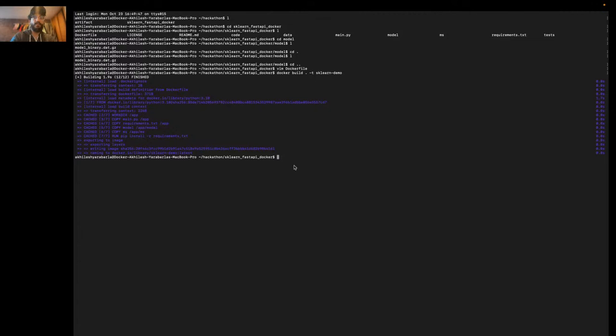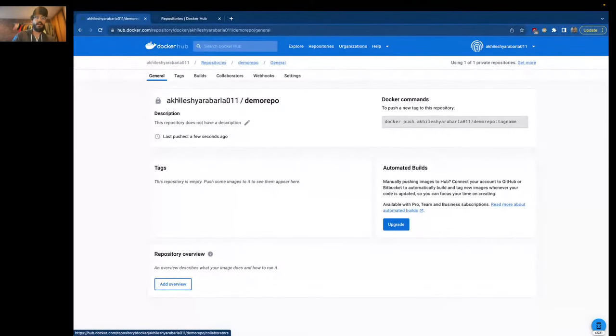Built that, and then as you can see here, I can push this to my namespace and image. Right now my namespace is just my username. This means the repository is personally under my account, and I can show how, if you're working with a team, which you might be doing for a hackathon for instance, you might not want that to be the case. So I can show you how you manage that.